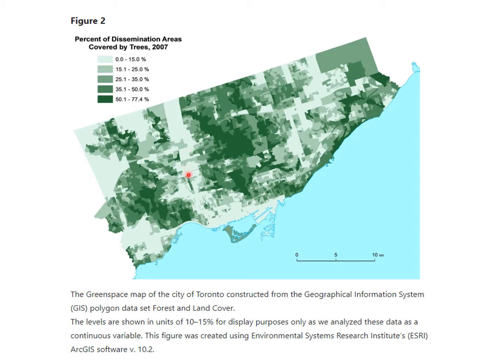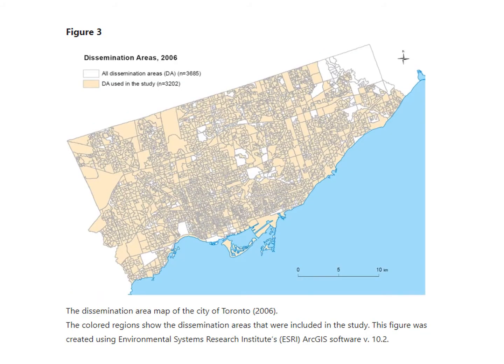We've already talked about some of the implications for not having much tree cover, or reasons why you want to have more, in terms of things like stormwater benefits and air quality benefits. But they wanted to look at some different potential benefits. And so they had data on the urban forest, but they also had some data on the city itself. Now, what you're seeing here, I think, are block groups included in the city. They're coloring these, whether the colored block groups were in the study, though the white ones were not in the study.